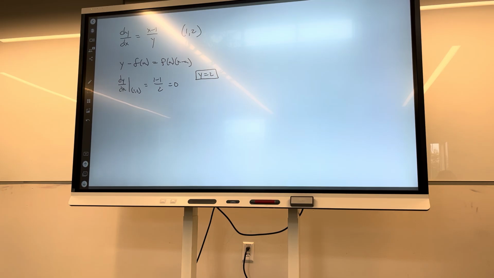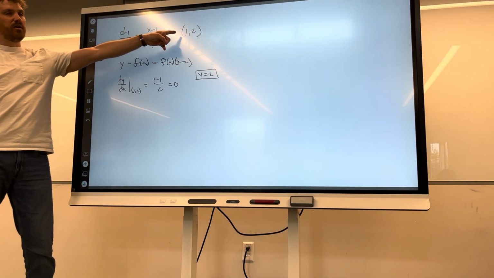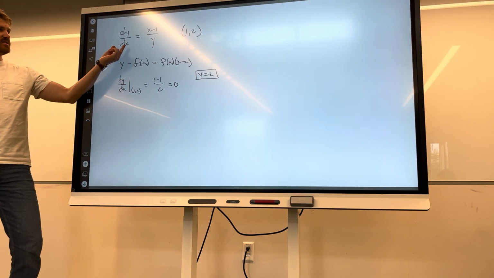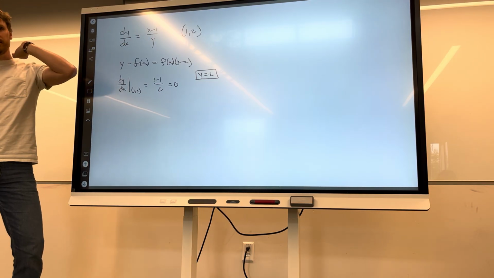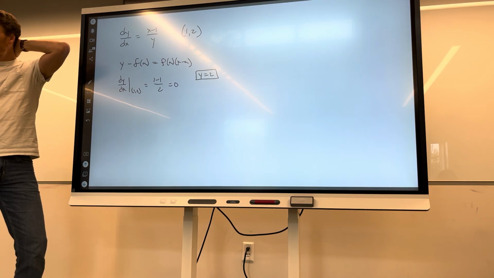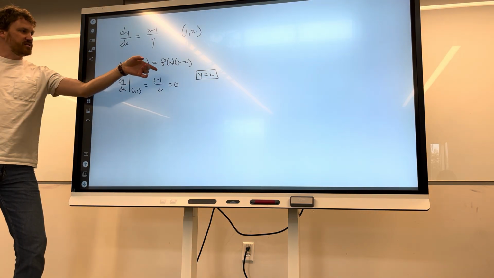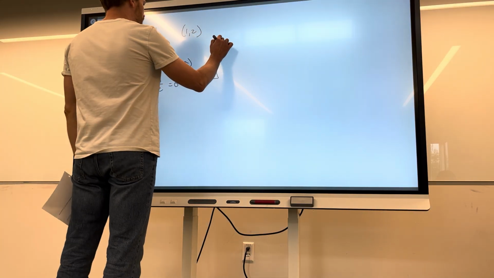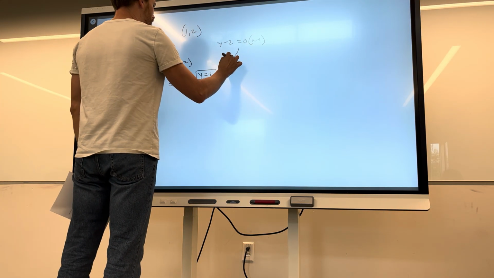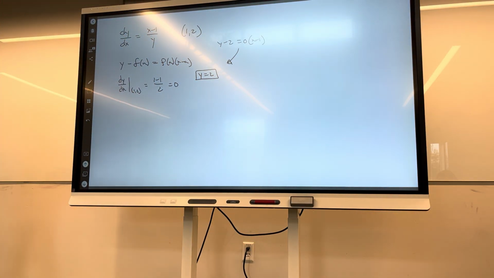If you ever want to find the equation of a tangent line, you need a point, you need a slope. They gave us the point, which was (1, 2). How do you find the slope? You use your differential equation, because this is saying that dy/dx is equal to this, so you can just plug in your point and get your slope, and now you have your tangent line. If we actually use this whole tangent line equation, we would get y minus 2 equals 0 times x minus 1. But it's somewhat obvious that that just simplifies to y equals 2. So we have our tangent line.